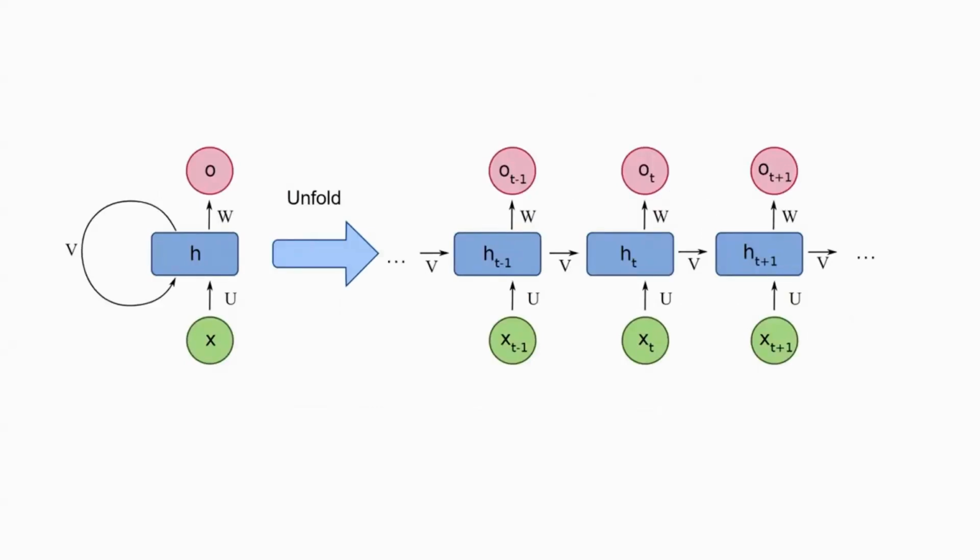Now we can see the limitations of vanilla RNN. Vanishing gradient problems: when sequences are long, the gradient during backpropagation becomes too small and updates the early layers inefficiently. Exploding gradient problems are the opposite of vanishing, where gradients grow too large. We also have short-term memory issues, as standard RNNs struggle to remember far back in the sequence.